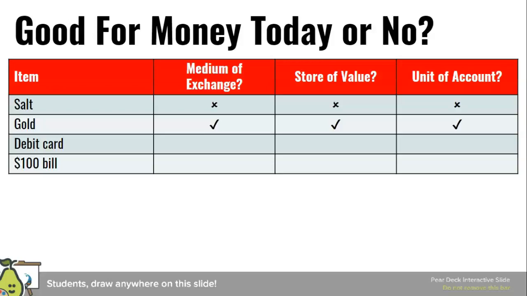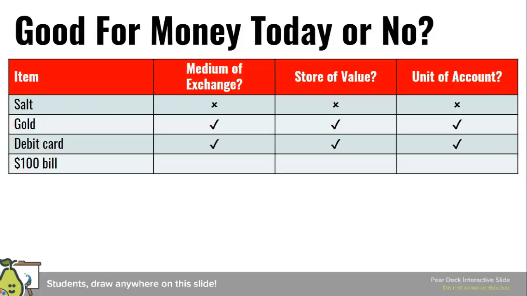Are debit cards money? Well, can you use it to buy stuff? Sure. You can go to the store, give me a debit card. Lovely. So it's a medium of exchange. Does it store value? Yeah, it's made out of plastic. It's not going anywhere. I guess the magnetic strip could go bad, but you just get another one. And can it be used as a unit of account? Can we express it in terms of dollars and cents or some sort of number, amount of items or units? And the answer is yes, we can. So a debit card is a form of money.